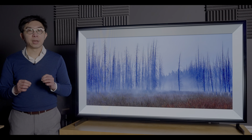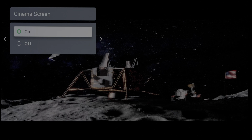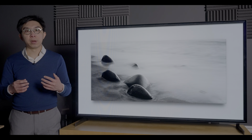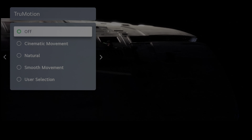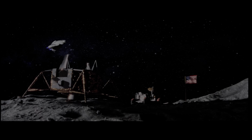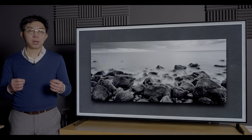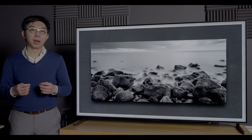For its 2021 OLEDs including the G1 series, LG has particularly focused on improving 24p motion smoothness, because the company realises that many new OLED TV owners are perturbed by more obvious 24p stutter, owing to OLED's near-instantaneous pixel response time, compared to LED LCDs whose inherent blur actually masks the 24p stutter to a certain degree. The fruit of LG's labour is the new Cinematic Movement setting in the TruMotion submenu, which aims to smooth out the mild stutter inherent in 24fps movies without introducing significant soap opera effect, or SOE. I think LG engineers have struck a very nice balance here, making Cinematic Movement the most effective 24p smoothing solution on the market at the time I filmed this video in March 2021.